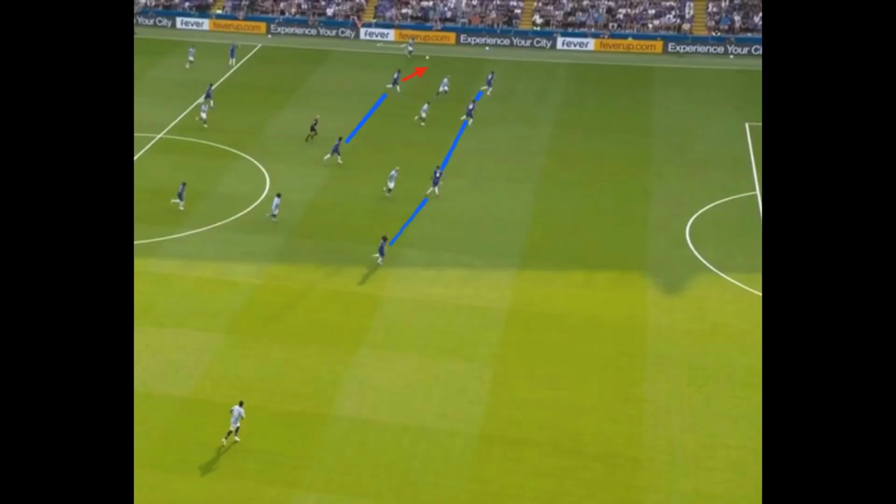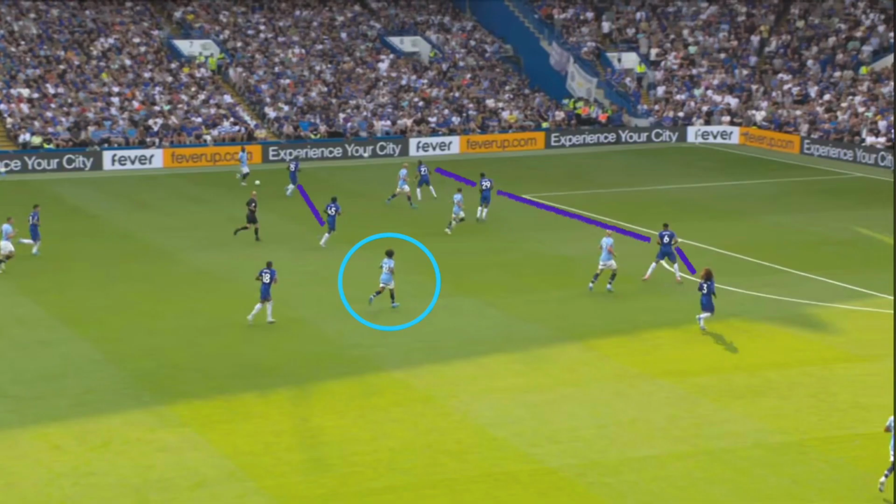Lastly, I thought it'd be worth just touching on the block manipulation from City and how they did that. This is coming against the best team in the world with the best coach in the world, so they are always going to find a way to play around you. Again, with our back 4 staying so narrow in the way that you can see on screen here, one of Lavia or Caicedo in that pivot, depending on which side it was, would have to drift out to basically accompany some of the very good movement from Manchester City's midfielders and that of Rico Lewis. So it caused a lot of drift and often those +1s in the overload to allow City to get into position.